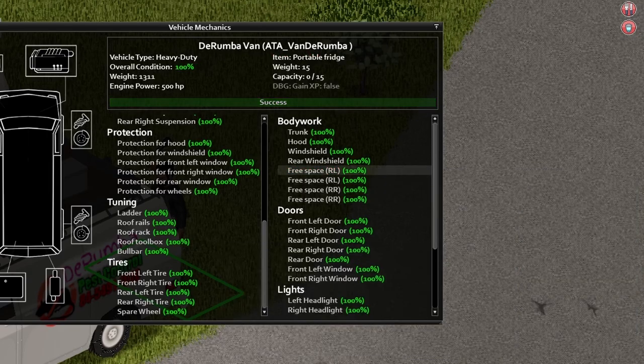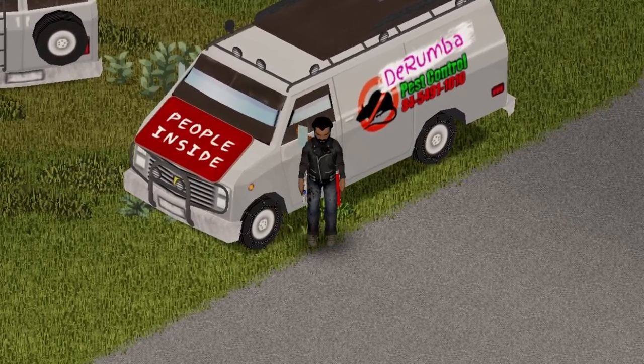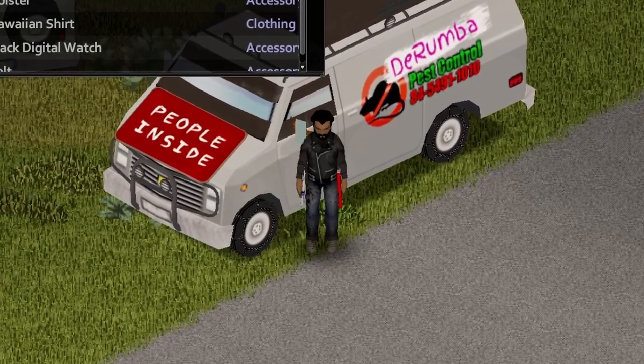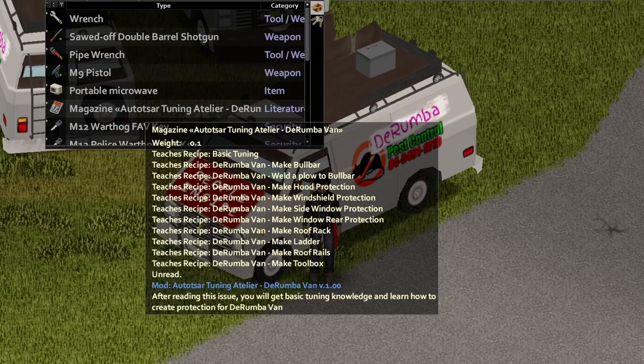You can find this stuff in the world, by the way. And if you don't like what's already on your vehicle, such as the armor, what have you, you can also uninstall that as well. And in order to do all that stuff, though, you will need a magazine. This is the magazine you need. It comes with all this knowledge that you see here, so you can do everything on this list.